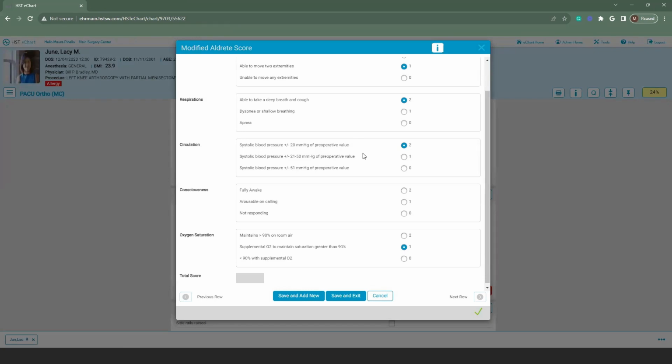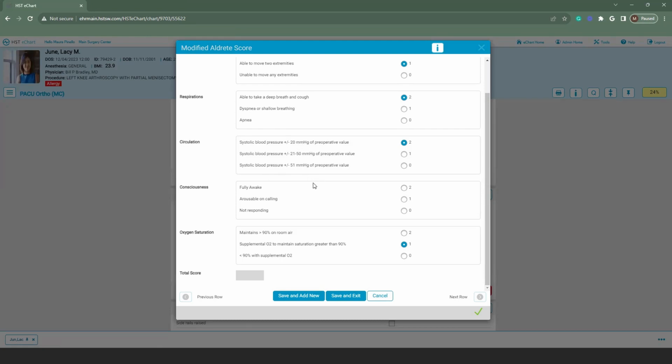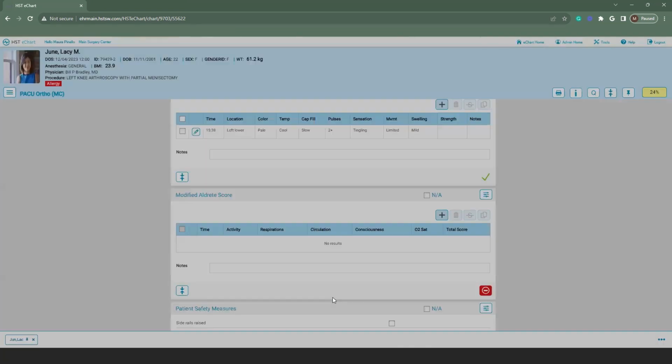In my airway block, systolic pressure against pre-op values. I don't have to have that pre-op block in this workflow for it to do its magic. The system will go back to pre-op and check against the pre-op value to see what the difference is. But I do have to say whether or not the patient is fully awake. And then, of course, they are on O2 at this moment, so they gave me a 1 for that, and I got a total of 7.